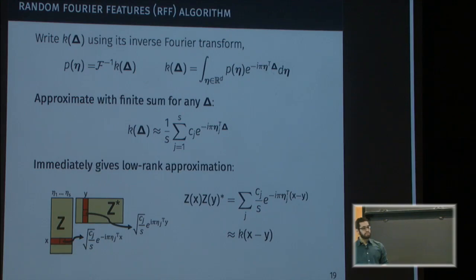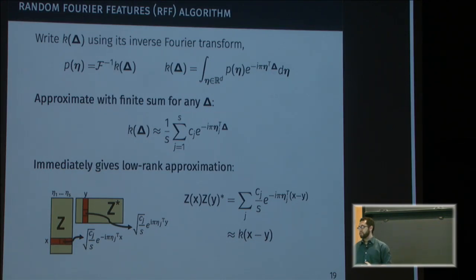But wait, where's the data in that finite sum? Delta is what? Delta is the difference between data vector x and data vector y. So I want to assume it's a good approximation for any pair of data vectors, x and y. So delta is x minus y in the data distribution. In principle, you could have better approximations if you knew more about delta.